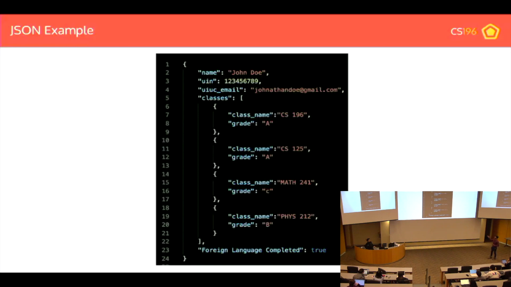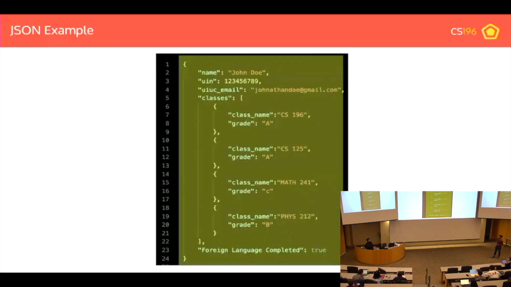But now let's take a look at the classes, because that can be a little confusing. So notice that there's a square bracket just outside classes. So classes is an array. Great. So we know that classes holds a list of something, a comma-separated list of something. But what's inside classes? Inside classes are objects. Notice the curly brackets. So classes is an array holding a bunch of objects, which are the classes. So we can see that inside the object, they'll have a name and a grade, et cetera. And this shows how powerful JSON can be, because you can have nested structures like this to store a lot of data into one document about one person.